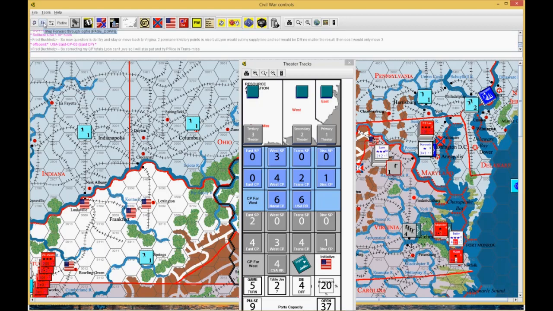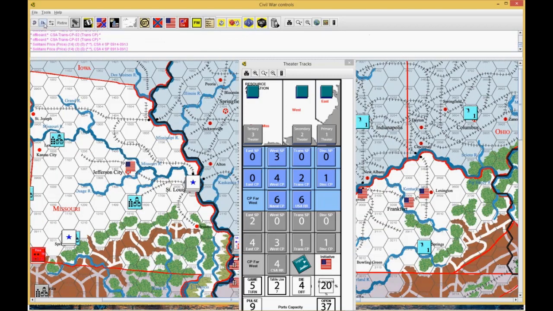Lyon can't move after I corrected my totals, so I decided that I would just stay there and try and attack with Price on this unknown leader. It turned out that the leader was Hooker, so I managed to get a D1 on Price and only a 1 on my Union, so Hooker was still in place. Price unfortunately got wounded, so off he goes to the board.